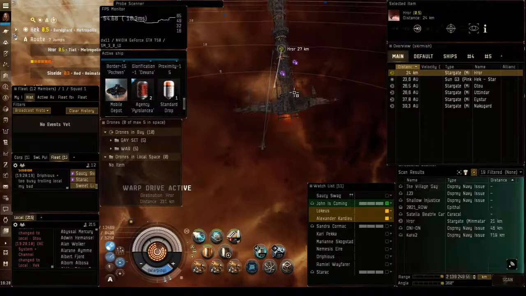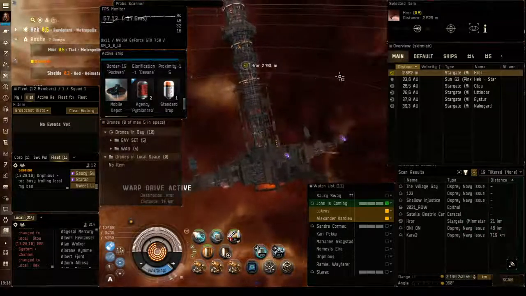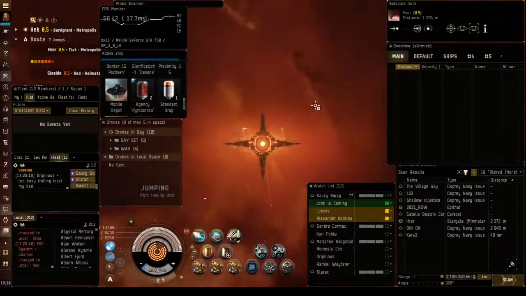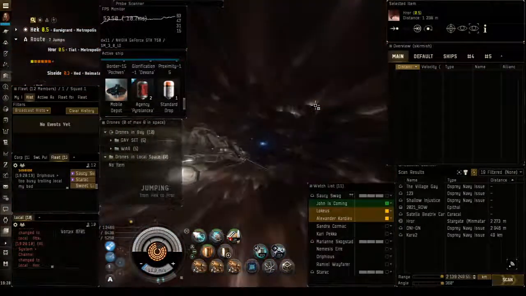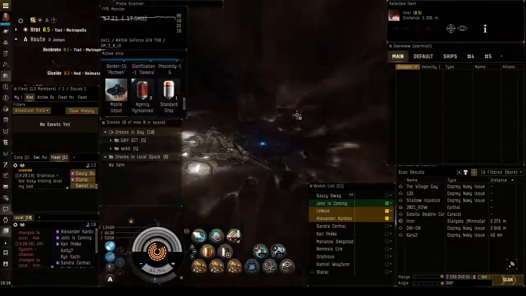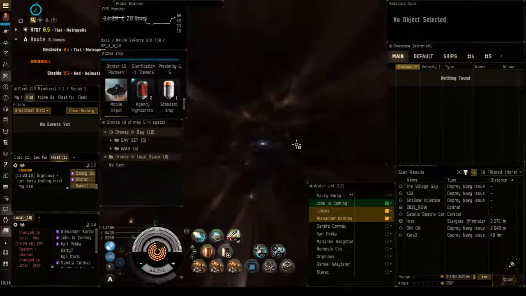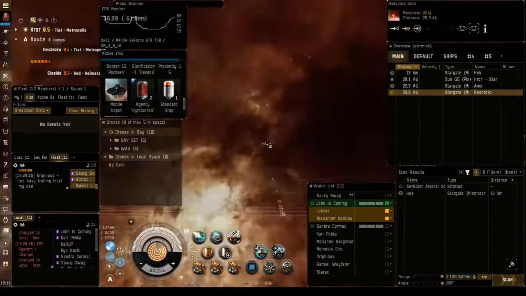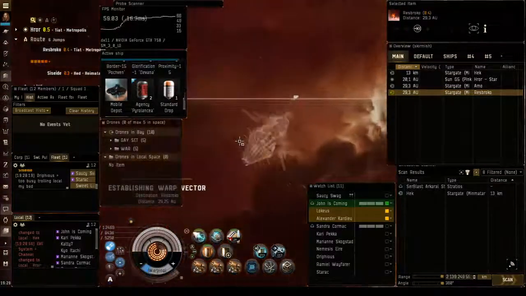Whilst we're warping around, somebody have a quick look at the Bleaklands kill board for me and see if anything's going down. And by the way, we'll meet on the outgate in Haror, so we'll meet on the Resbrocco gate in Haror. Warp drive active.